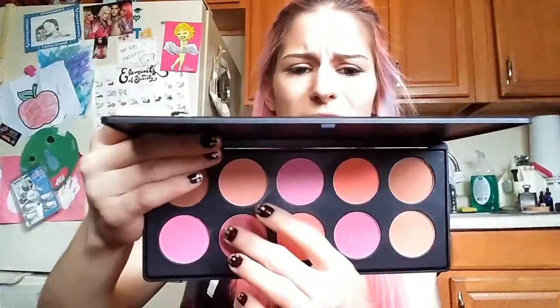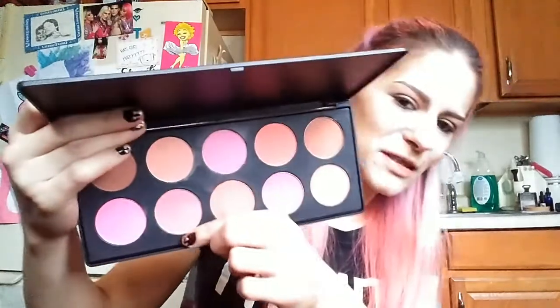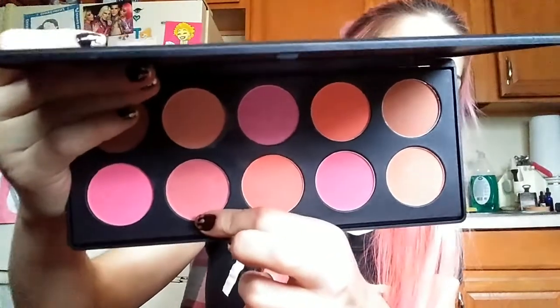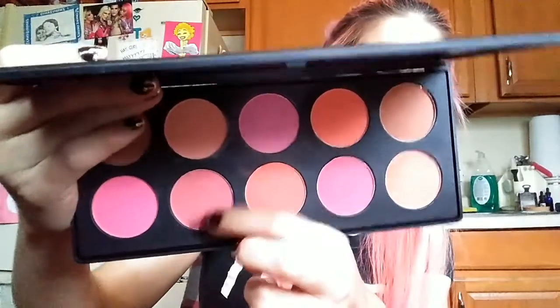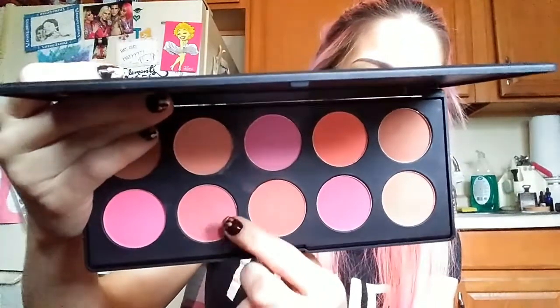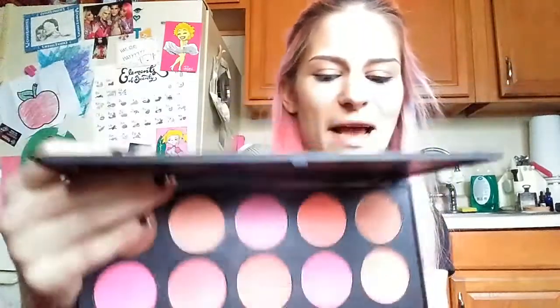And sometimes I will mix it with this down here, which I suppose shouldn't be a surprise because this one is actually more of a lighter brick shade. Generally I will lay this down as a base color and then blend just a little bit of this onto the apple of my cheeks, which is exactly what I'm gonna do today. Once I'm done with the blush and the bronzer, I've been going in with my large powder brush from Sigma and just blending that out a bit and calling it good.